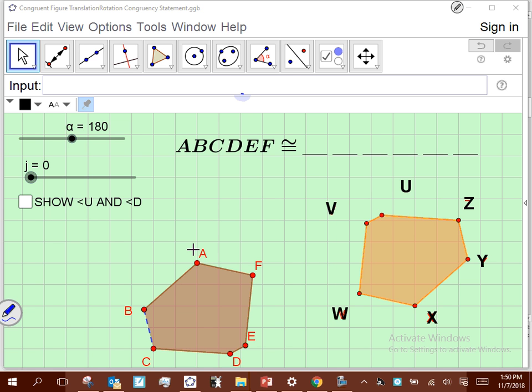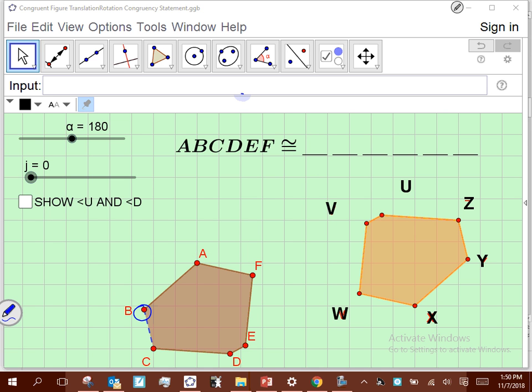But somebody could have gone from A to F. Does that make sense? They could have named it A, F, and then went to E and D, C, finished at B. Is that all right? So there's 2 ways that I could have named it starting at A. There's nothing that says I had to start at A. I could have started at B.